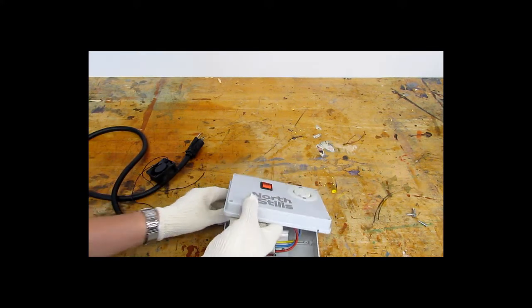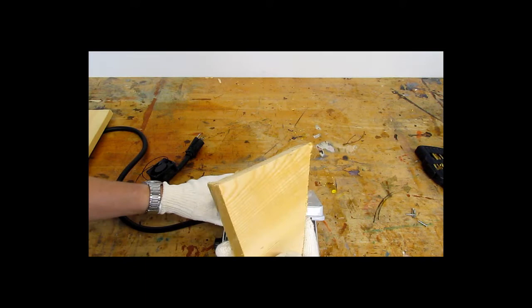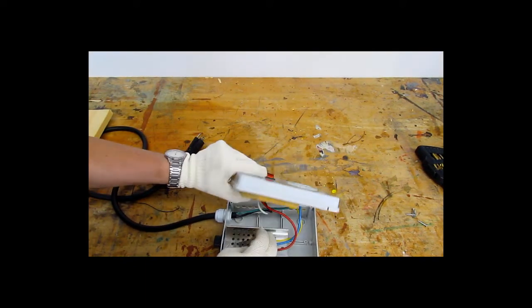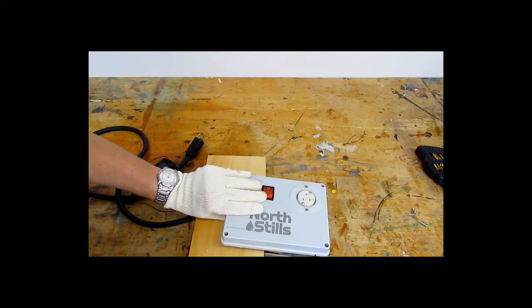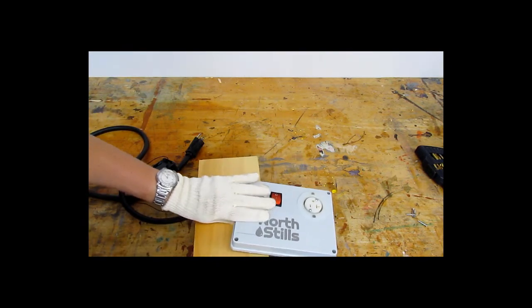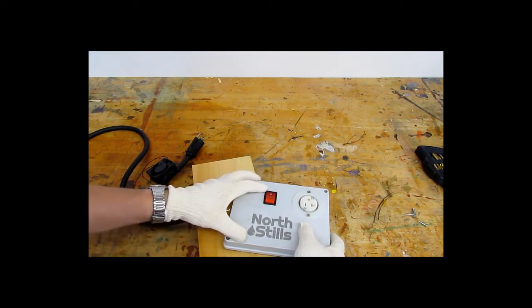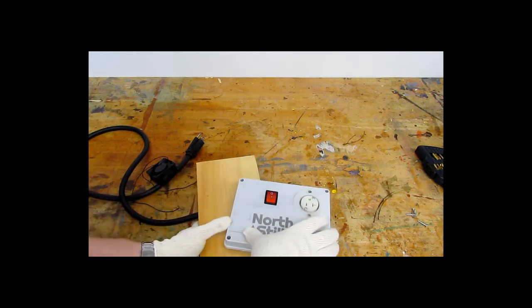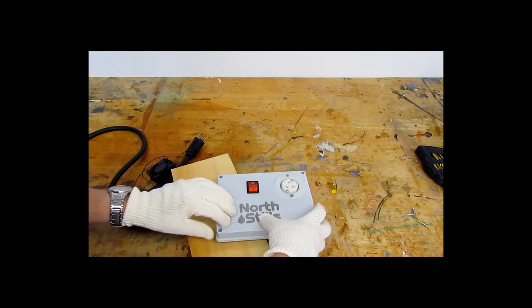So now that I've marked the center, I'm going to use these little blocks. I've got one here that's just going to fit up inside here. And I don't want to be pushing down onto the SCR controller directly, so I'm just going to use the other board here. And my first job, after I get that lined up, is to drill a small pilot hole. Again, this is very brittle. We don't want to break it.